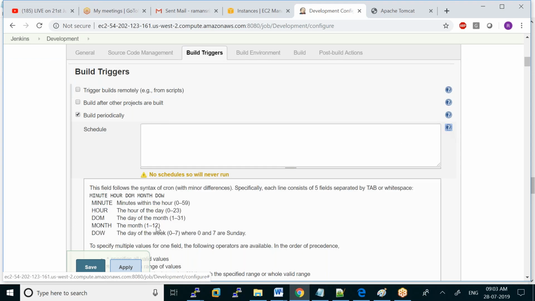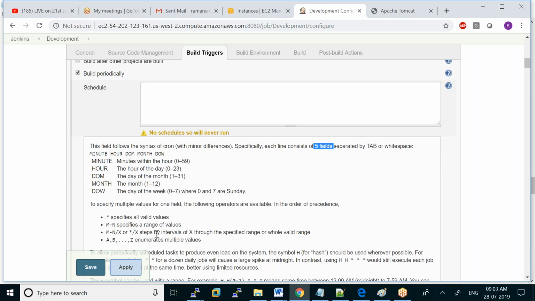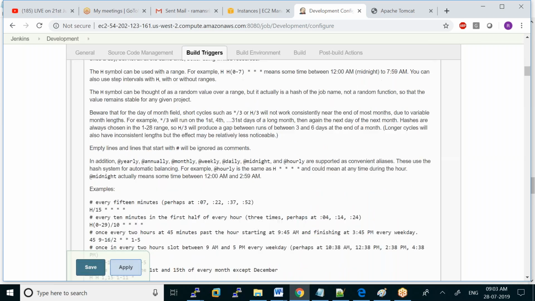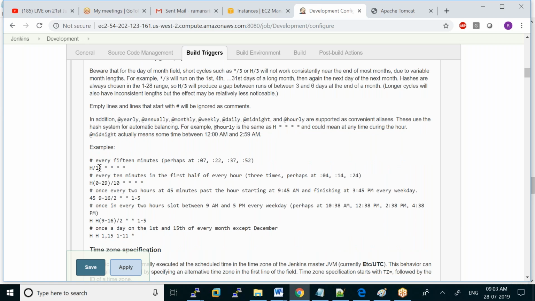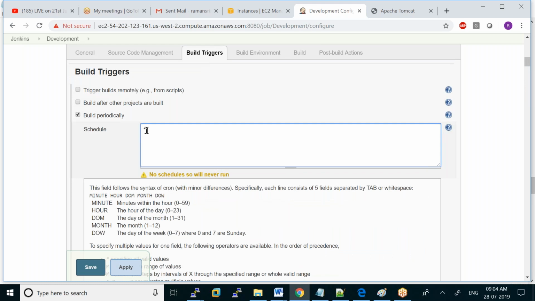click on this. Now you give the schedule by means of 5 fields. Okay, first is the minute, hour, date of the month and day of the week. We have separate discussions on this. You want to give it in the following format. For example, if I want to build every 15 minutes, okay, the build will happen here. The first field 15 represents that, all others are asterisks. Okay, every 15 minutes. We will have a separate discussion for this. Now what we can do, simply my schedule is star star star star star. It will do this build once every minute. Okay, for example, how to make it, apply and save.